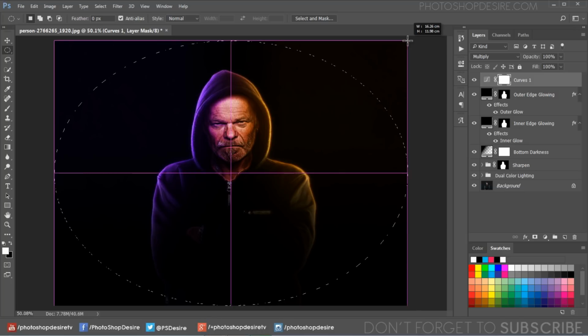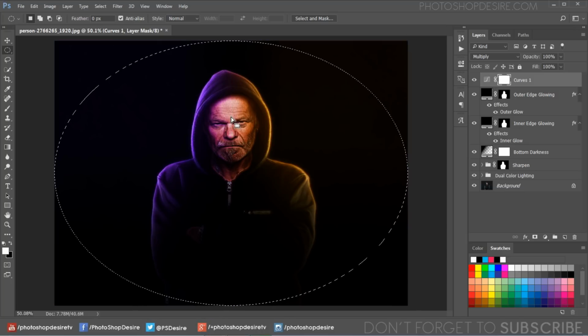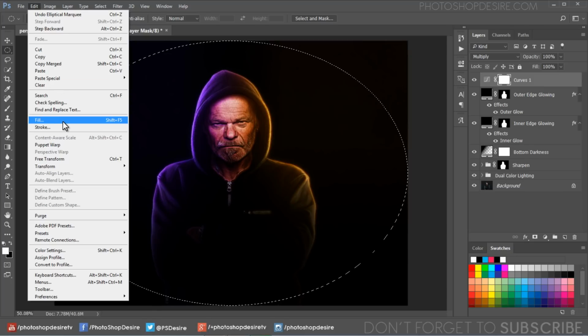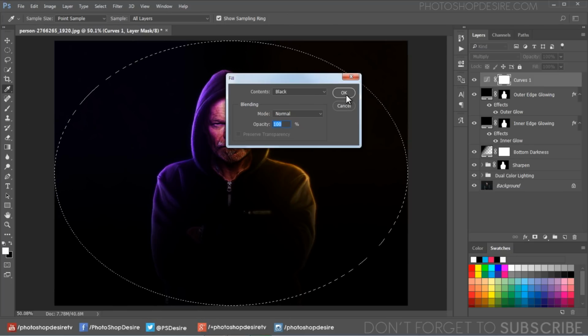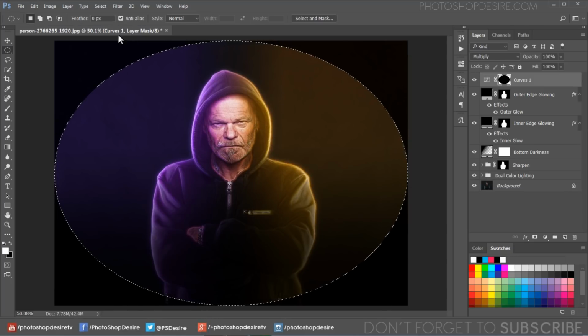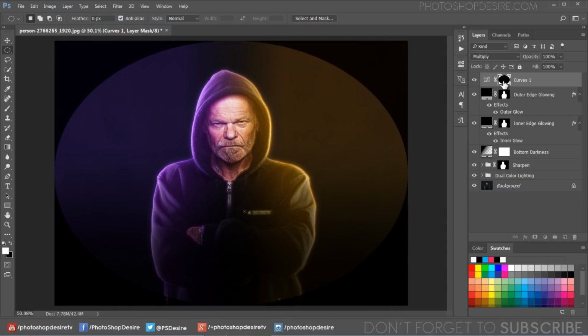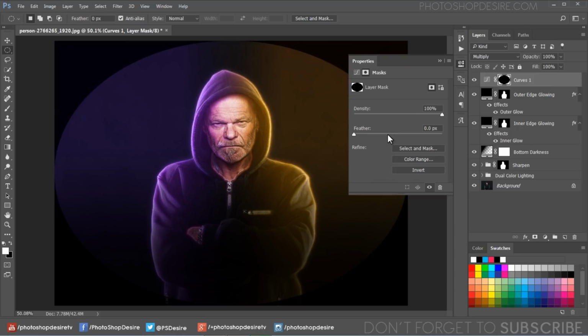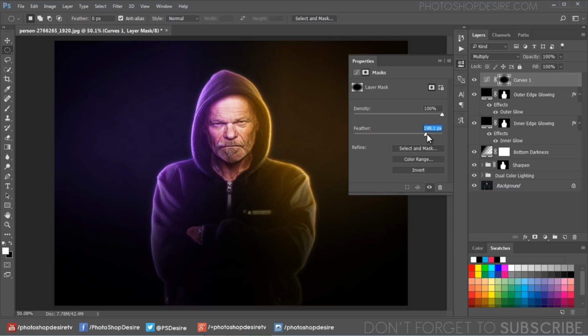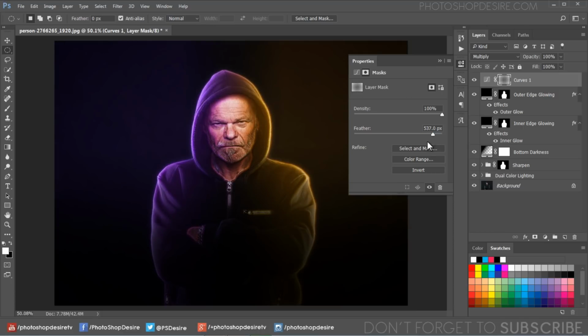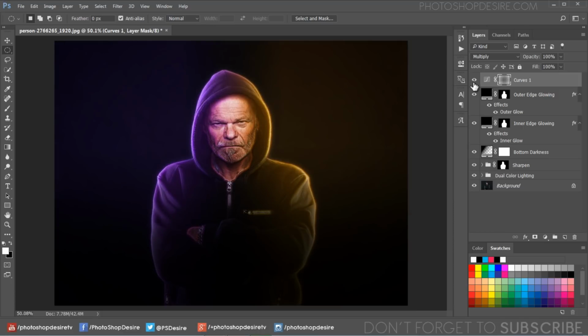When you are satisfied with your selection, go to edit menu, fill the selection with black. Deselect the selection, Ctrl+D. Now open layer mask properties and feather the mask to around 500 pixels to get smooth transition. Rename curves layer to vignette.